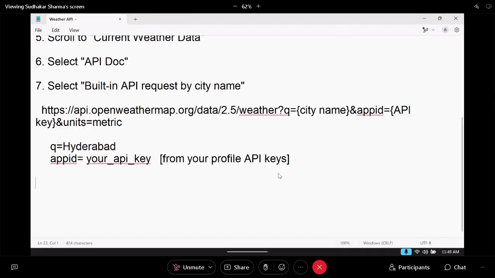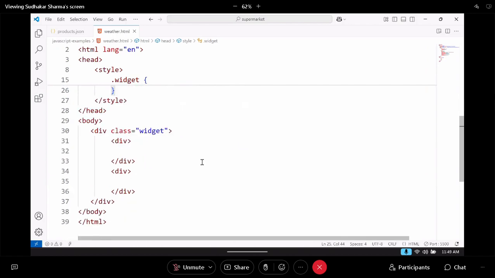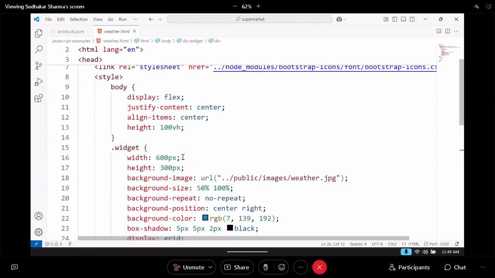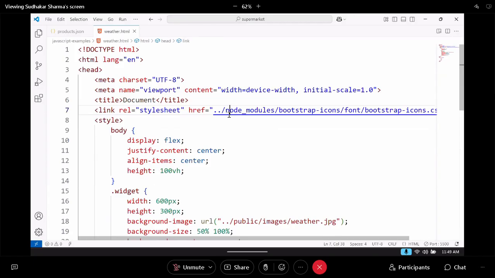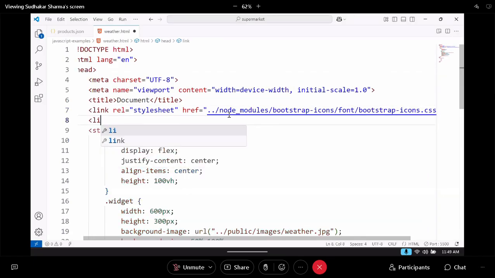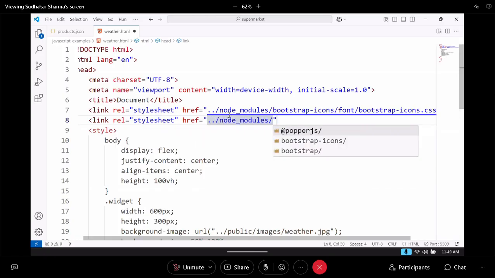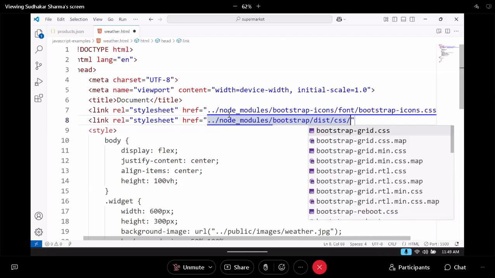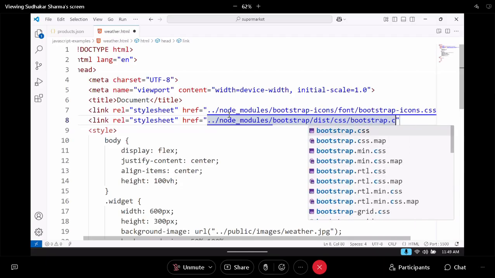Okay. And now here, we will use these Bootstrap icons also, and link rel stylesheet, node_modules, bootstrap, dist, css, bootstrap.css.